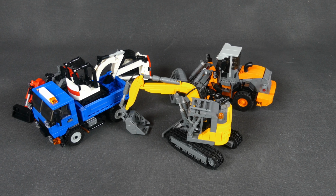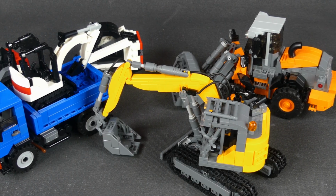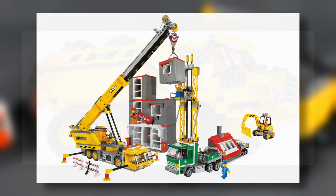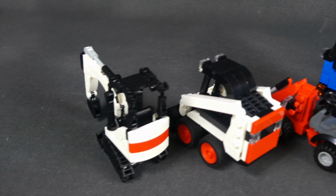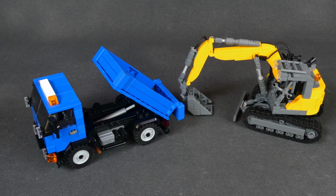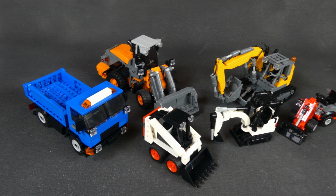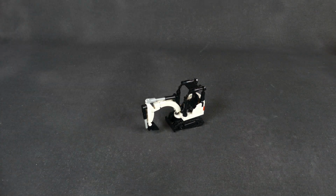Back to the construction side, to be a little more specific. I'm not sure how you feel, but at least I myself always really liked LEGO city sets, but at a later date the building process just didn't scratch the right itch anymore, and I always wished that these sets were a little trickier and had cooler techniques. I totally get that they are made to be easily buildable by kids, but that's where Viman comes into place and scratches that itch with their incredibly accurate and minifig scale construction vehicles. But let's take a look at them one by one, starting with the smallest one.